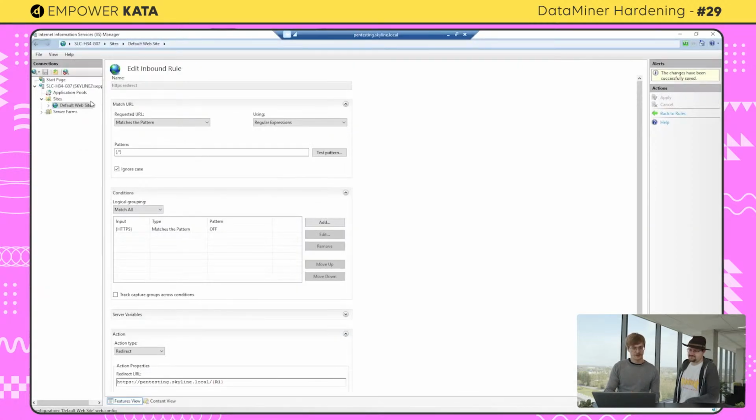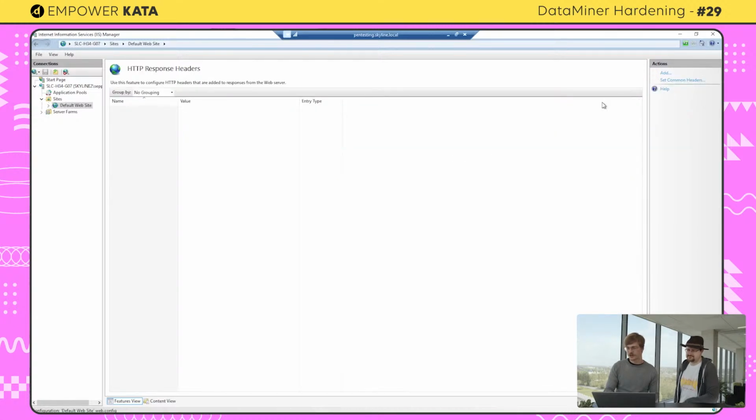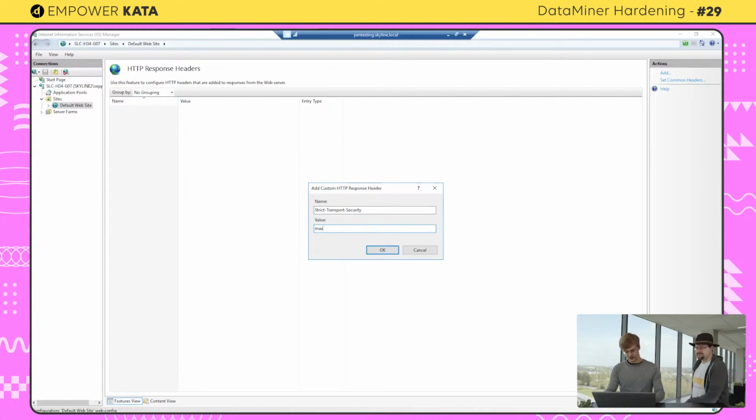Again, we can go to IIS, and we go to the HTTP response headers section, where we can easily add a new one. So if we go for strict transport security, and the value can be max-age equals, let's say, 3000.